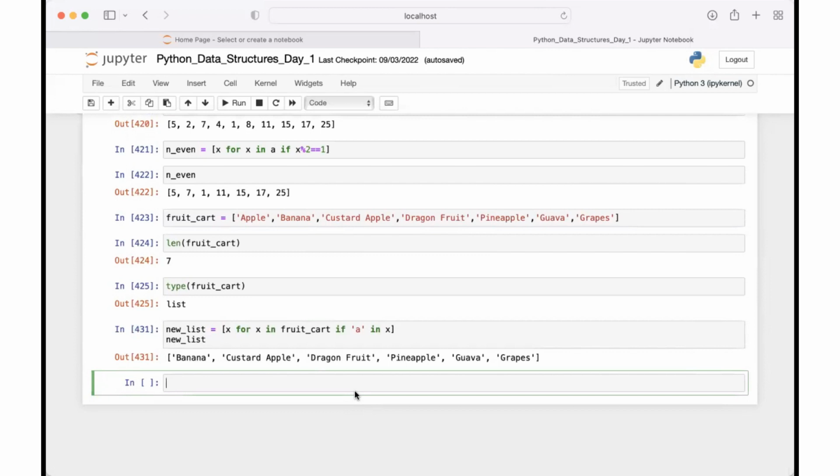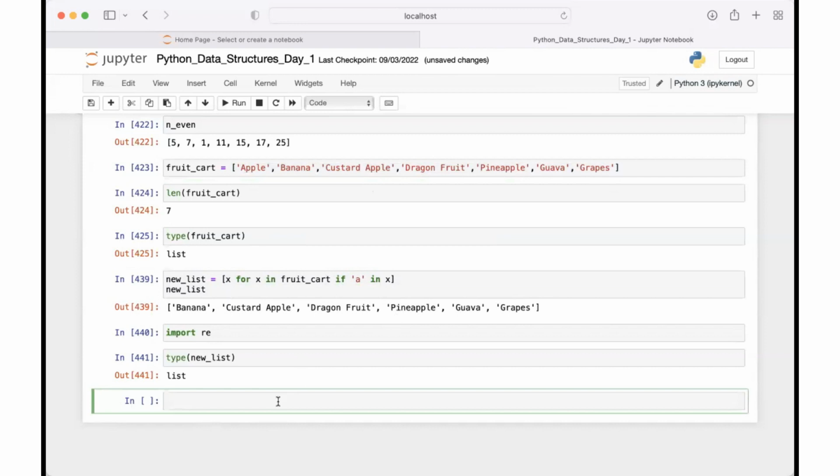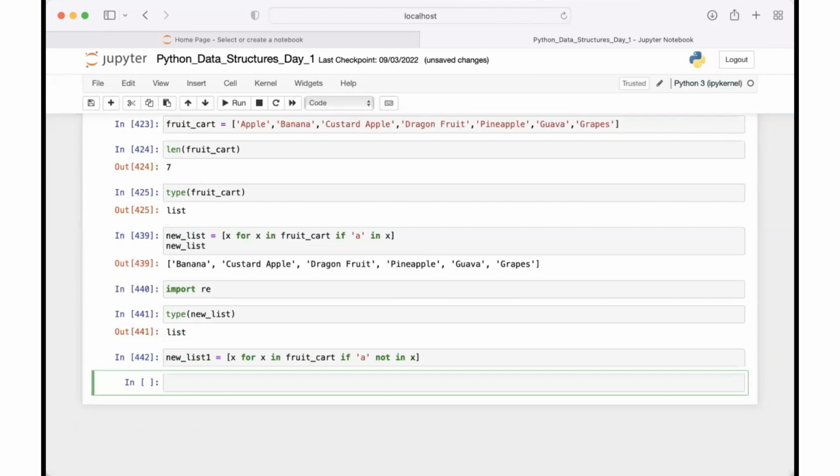Moving further ahead, let's say I want to print only those lists that do not have a small a. So we'll write if a not in x.